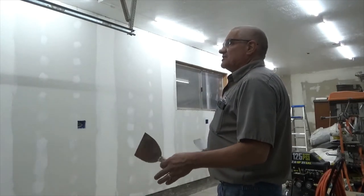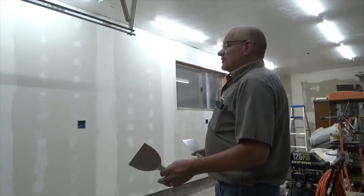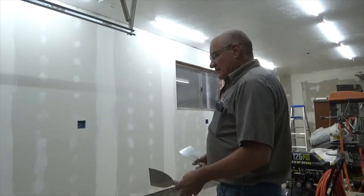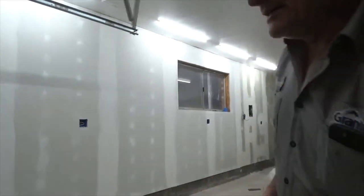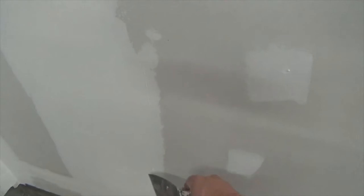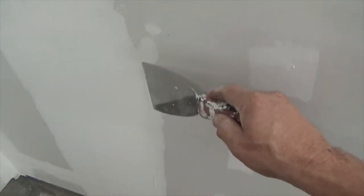I'm not a professional, but if you do it right, you take your time and you know a couple things, you really don't have to sand a lot. So what I'm doing is I'm going over it real quick. I don't know if you can see it. Doesn't pick it up very good. A little bit right here. But you can see these marks where I troweled it.